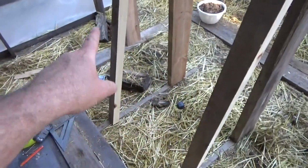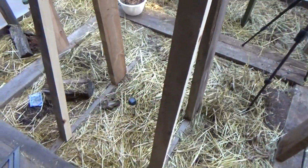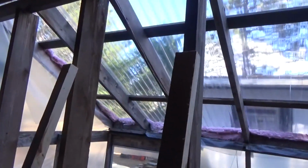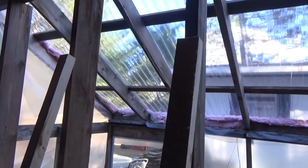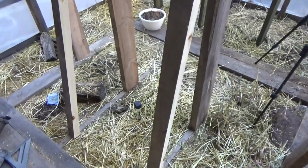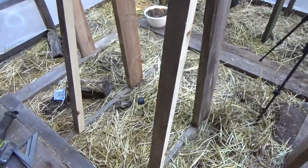I ripped some 2x6s. They're not precisely the same width, I don't care, they're just uprights. So that's 80 inches high, and I can reach up there, Melanie won't be able to, but we're starting at 36 and we're going every 16 inches high. So I'm going to have at it.